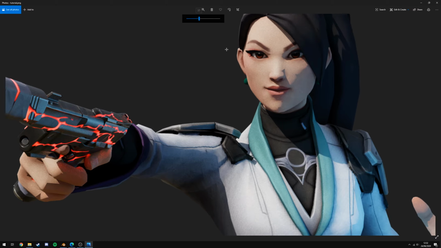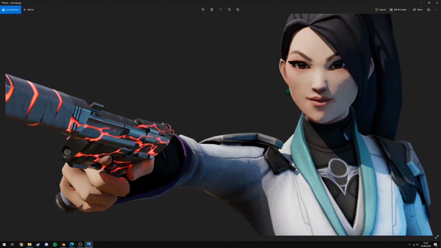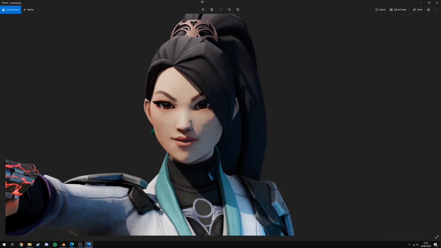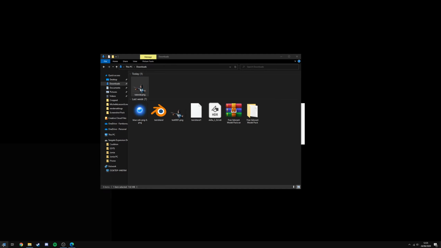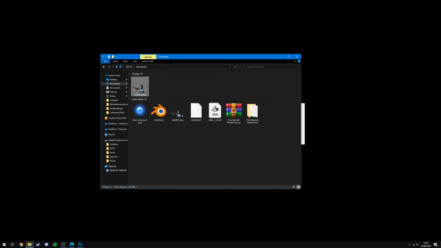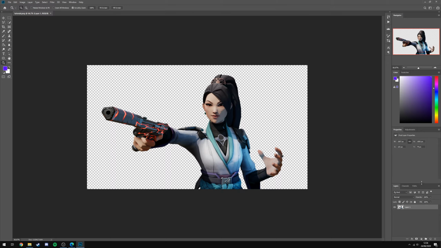You see there's still a little bit of grain in her face and things like that, but it's really not that noticeable, especially once it's been shrunk down into a thumbnail. And now all we want to do is import this into Photoshop. So in order to do that, we're just going to load up Photoshop and drag and drop our image into it. So as you can see, it's now opened up in here.